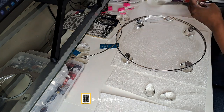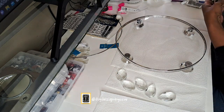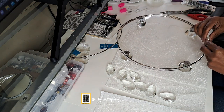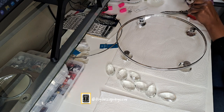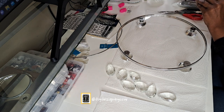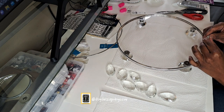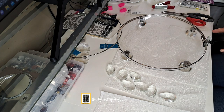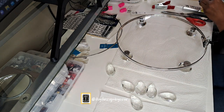All right, so for the crystal pieces, basically all I'm going to do here is just glue them on. Now, there's a lot of methods that you can use for this. You certainly could do this with hot glue. I typically will use my E6000, and I'll mix again the E6000 Quick Hold with the regular E6000. That way I get a strong hold and also a quick hold. I have tried doing these with hot glue. However, the hot glue breaks down, it doesn't hold, and I do like to use these trays.